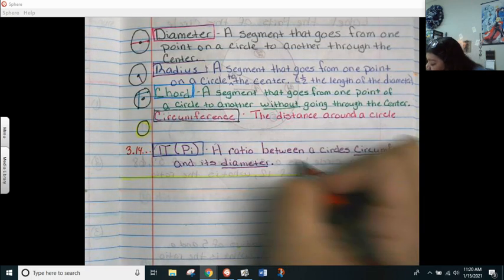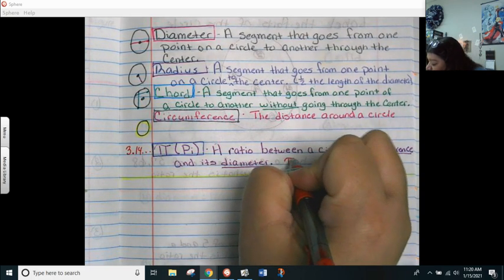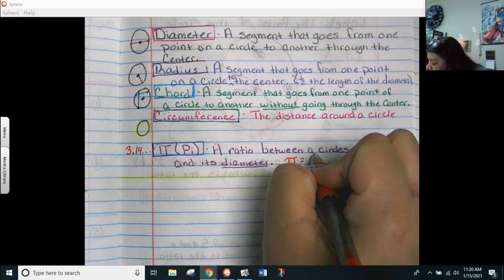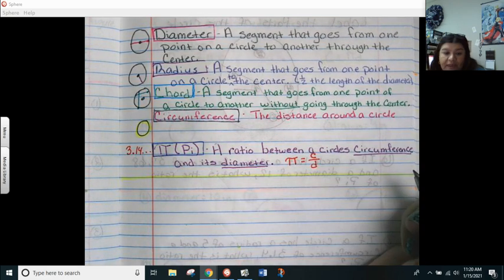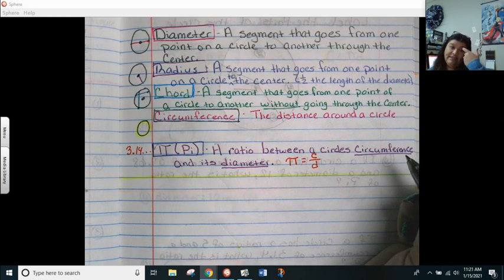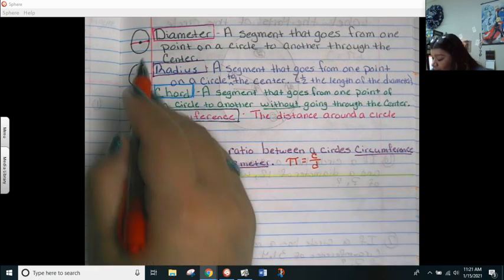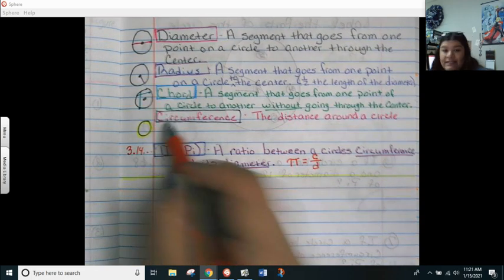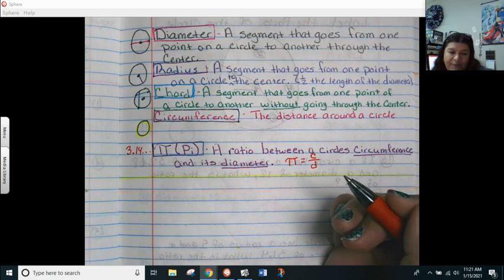Pi equals the circumference C over the diameter D. We use D for the variable for diameter because it begins with the letter D. Circumference begins with the letter C to try to make it easier for you, okay?